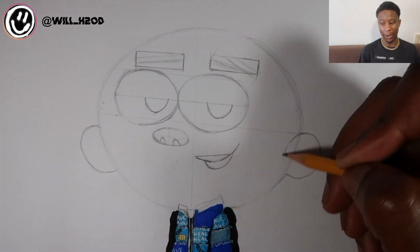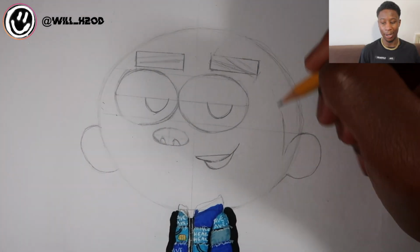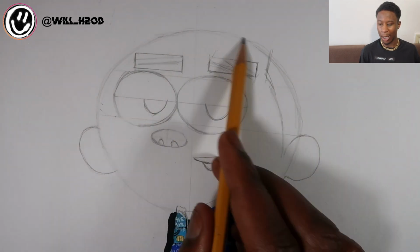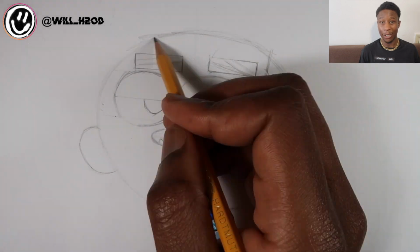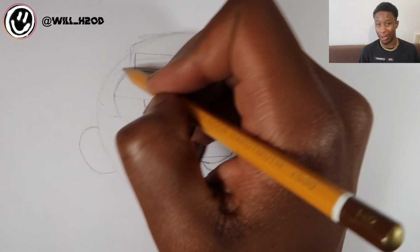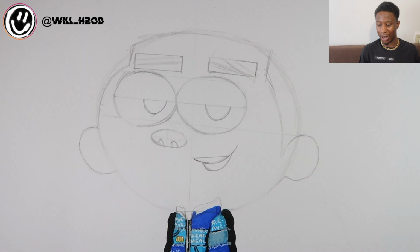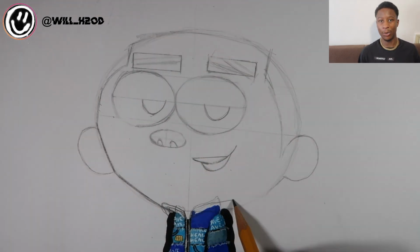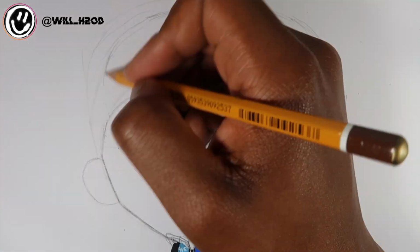Cool, and then the last thing for the head is the hairline. And then you guys can pretty much go from here, put in the hairstyle you want, add the facial features you want, if that's a beard or moustache, whatever it may be. So again, I'm going to speed this part up and I'm just going to add in all my features.